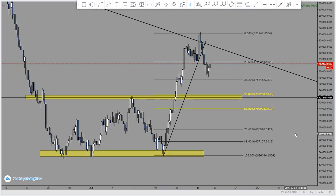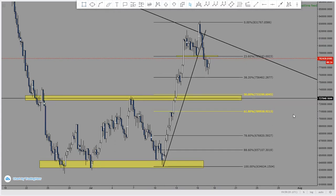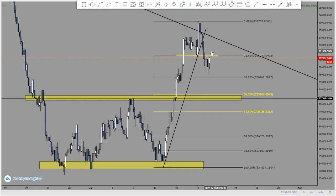So retest of breakouts, it's not every time that they come back to the trend line. Sometimes they come to the trend line. Other times they don't even come to the trend line, but they come and respect the most recent broken level. For example, here, if you check, this area was a support. This was a support that was created. Support respected there. It's a support, right? So that being a support, it was broken here. Broken support. Right now, market is going back to that support, which is now a resistance.